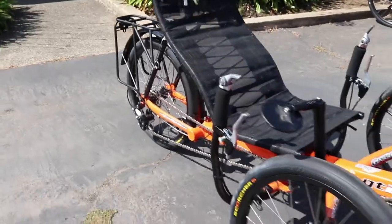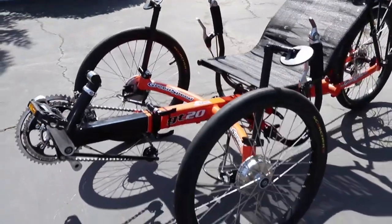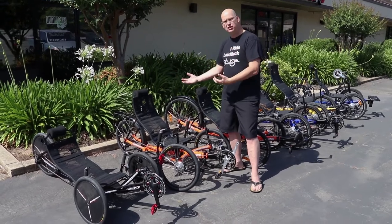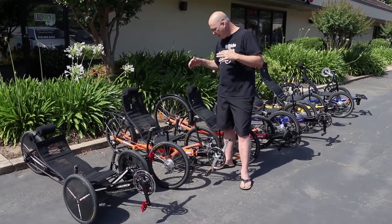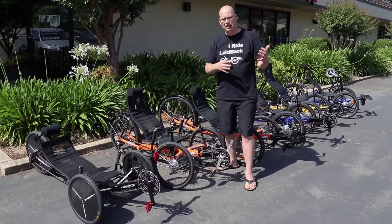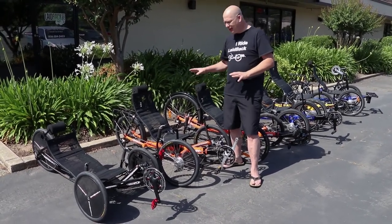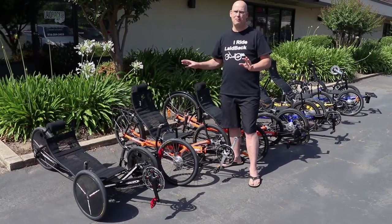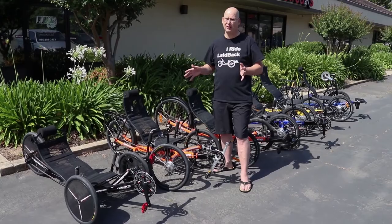The GT 20 is still their super sporty trike — great for touring, great for cruising on the bike trail. With the 20-inch rear wheel it's more compact than the 26-inch version. It folds up, the seat is totally adjustable, and you can get a headrest for that nice comfy feel — especially when going uphill. You can also get mirror mounts. The GT 20 uses an aluminum frame versus the chromoly frames they used previously on the regular GTs — lightweight, fast, handles corners really well and super easy to transport. But do you want to know their fastest trike? Probably the fastest production trike on the market — it's the Arrow.